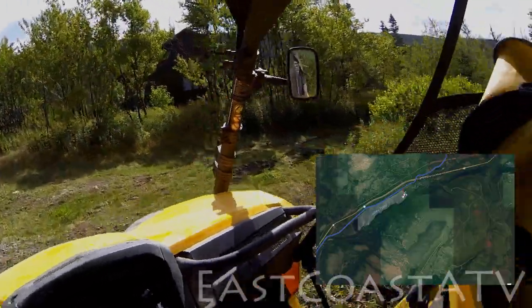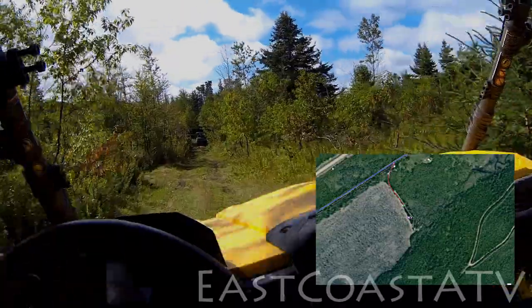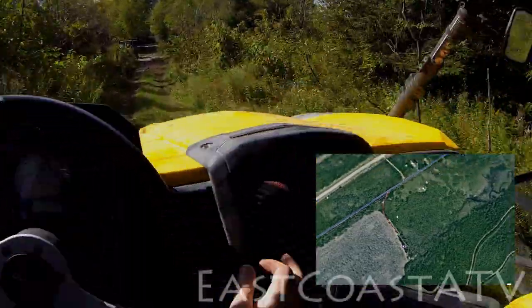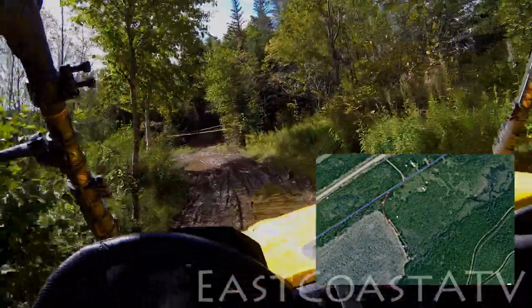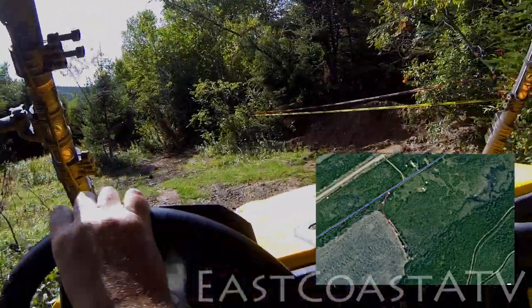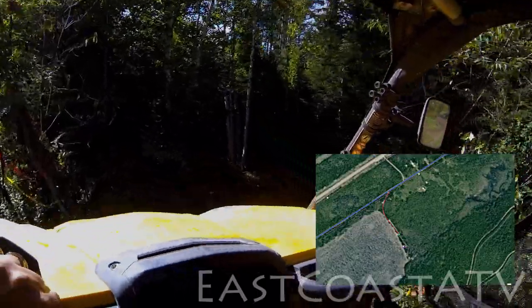This little section I'm going in here is a bypass trail that takes you into Codroy Pond. If you were looking at the beginning, I had shown you on the map, someone dug a hole with an excavator where the main trail takes you in there, and that's it there on the right with the tape around it. This little trail gets you around that so you can get into that nice pond.